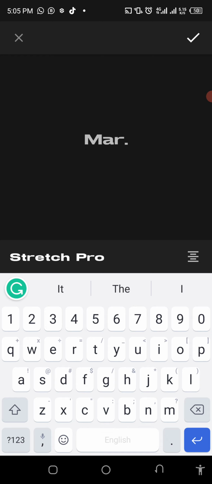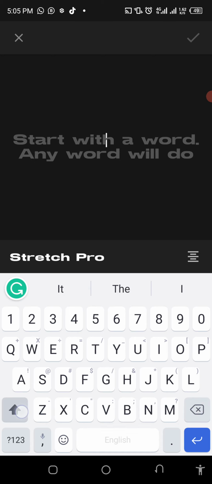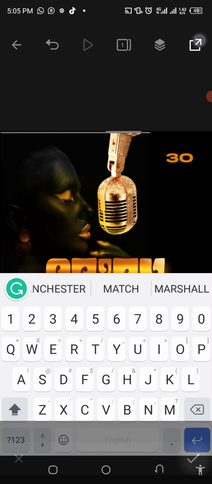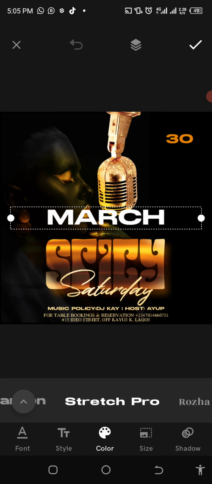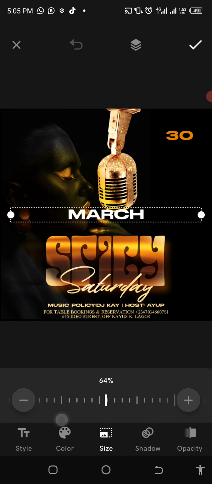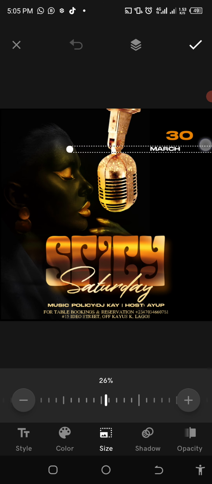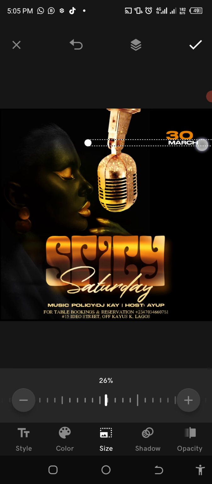We have match. Okay, let's write it in full. We have match, but it should be in capital letters. When we have that, we go to the size, have the size reduce as well to something that can accommodate here because of alignment.